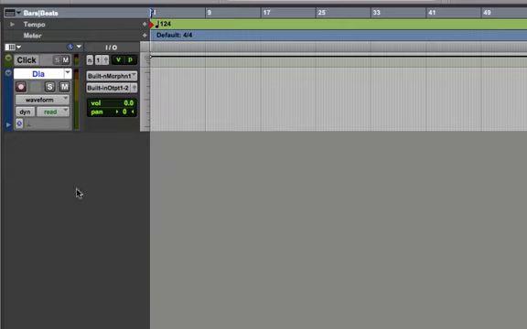Now keep your names of your tracks short. Don't use long names, don't use the artist's name, don't use the name of the instrument. Try to keep it very simple. Bass, overhead, just use OH, hi-hats, HH, and so forth. Those are very important.